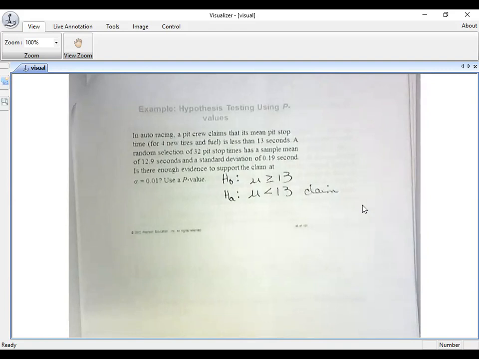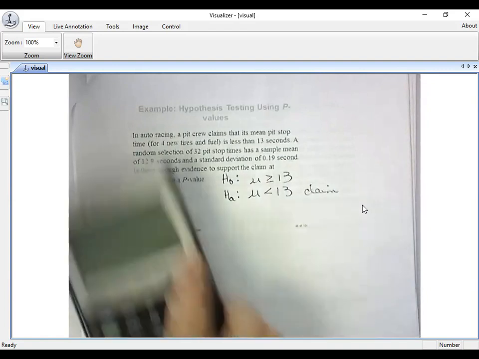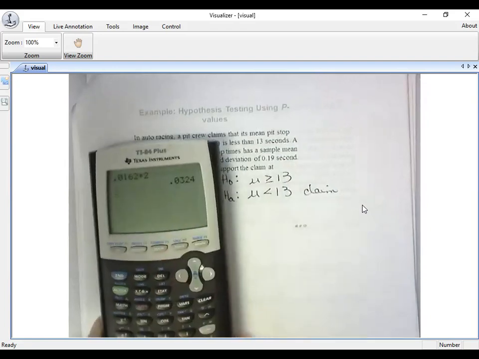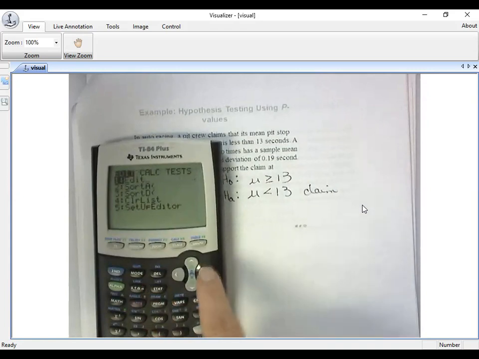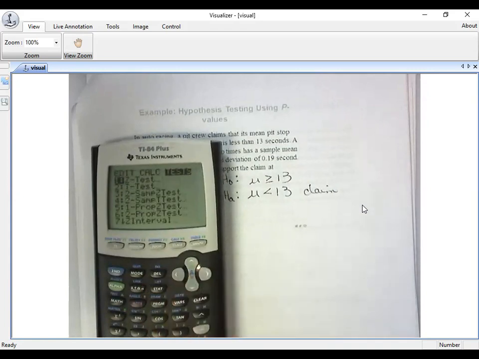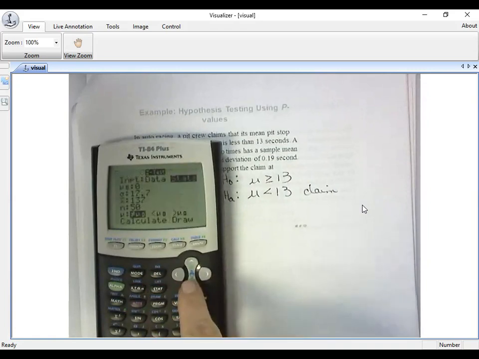So I've written my two hypothesis statements. I now have the claim. And then you had mentioned we could sketch this thing out, right? And we would then be able to put all this stuff on here. This is, I think, the part where you're ready to meet your friend, Mr. Calculator, okay? So I had mentioned if you go to stat and you go to tests and we go to z-test, here's what we're going to put in.